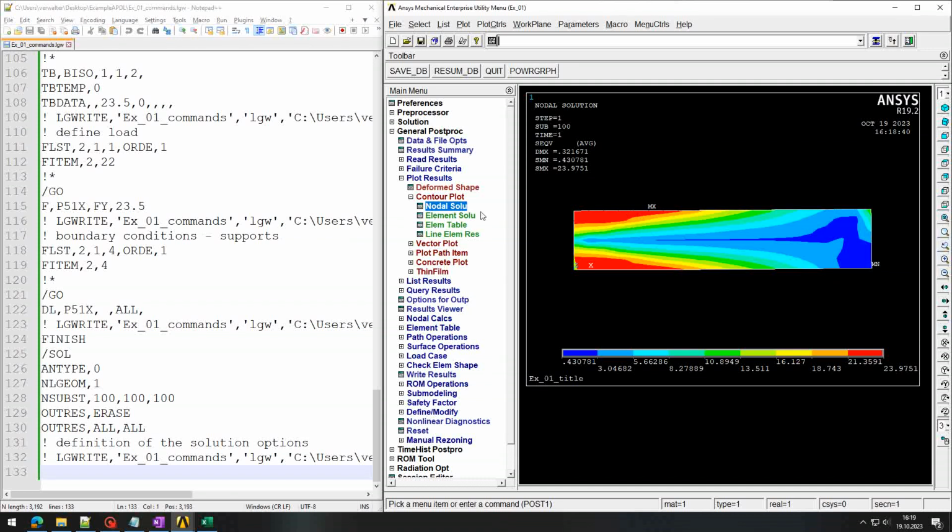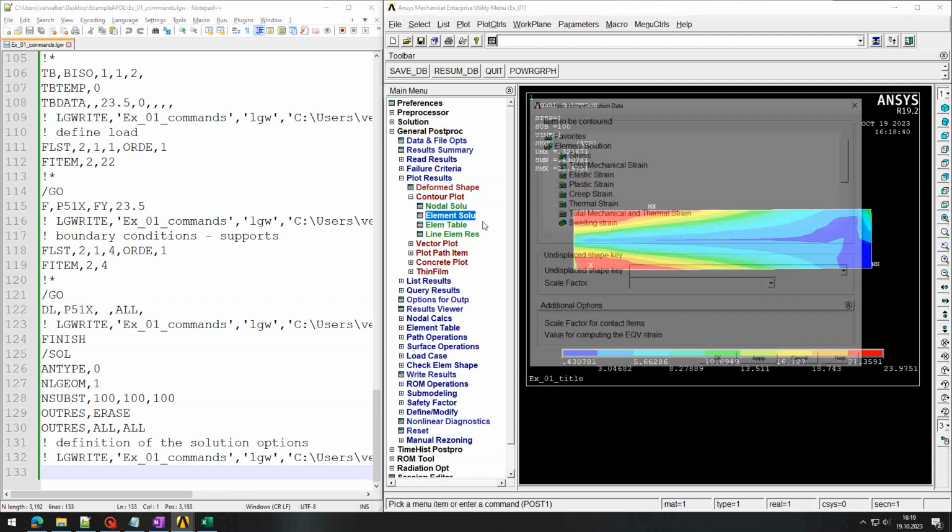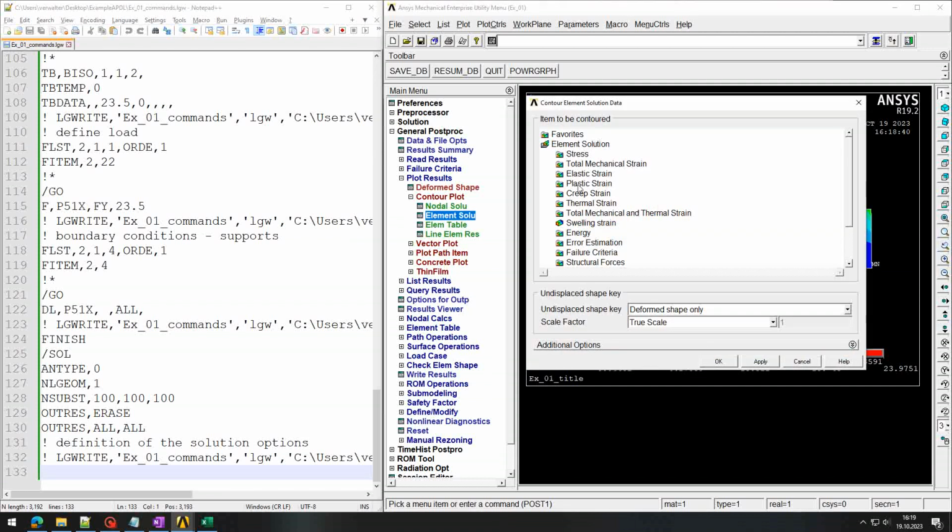But you're seeing the average solution in every node, so it's not a really good representation of whether the stresses are well calculated in every node. Normally I would prefer the element solution, because then you will see the actual discontinuity that exists in the stresses in your model.